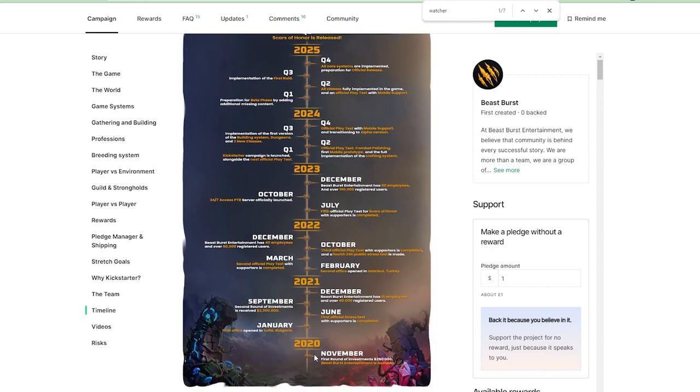So in November 2020, they had their first round of investments of $250,000. Oh, they've already had investment. They've already had investment back in 2020. Okay. And then in September 2021, they had a second round of investments of $2.3 million.